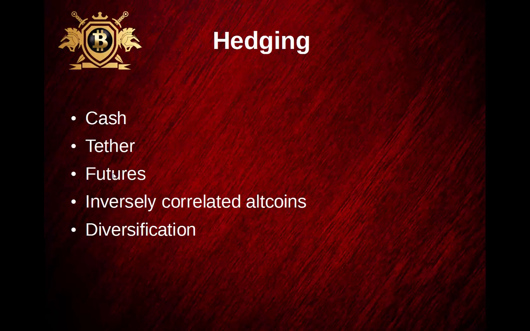And then there's futures. So one traditional way of hedging is to buy futures contracts that are inversely correlated to your position. So we're going to show you how to do that in a bit. And then you could also do that with altcoins. And one of the benefits with finding things that are inversely correlated with altcoins is that you could actually store a lot of those offline on hardware wallets. And we're going to show you some that are inversely correlated.